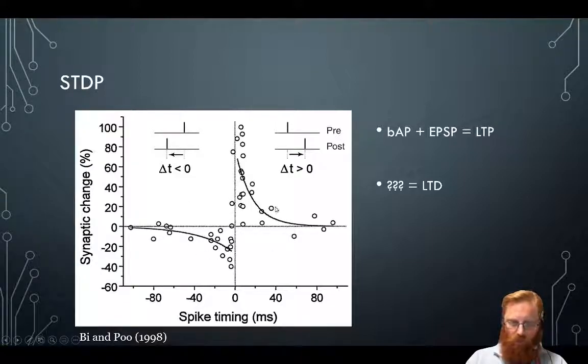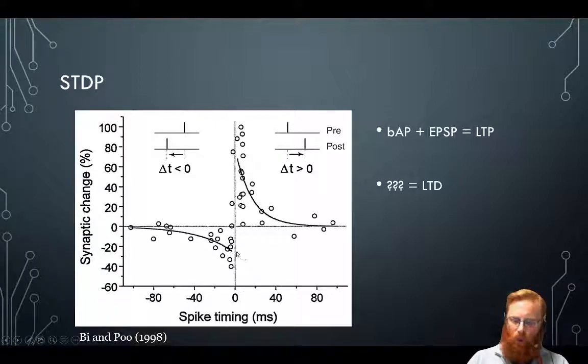So there's a sort of 40 millisecond window where the timing of the EPSP and the action potential seem to really matter. Now, what is the cellular mechanism of this? Well, it's kind of the same as what we learned before. We've got these NMDA receptors. To open them up, you need to depolarize the cell. Well, on this side of the spike timing dependent plasticity graph, what's happening is when the postsynaptic cell fires an action potential, you get a back propagating action potential that lands at the synapse in time to cause the NMDA receptors to open.